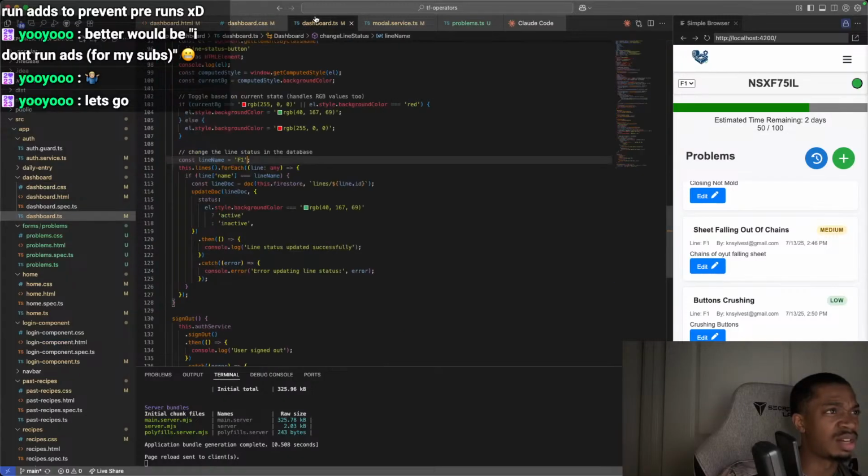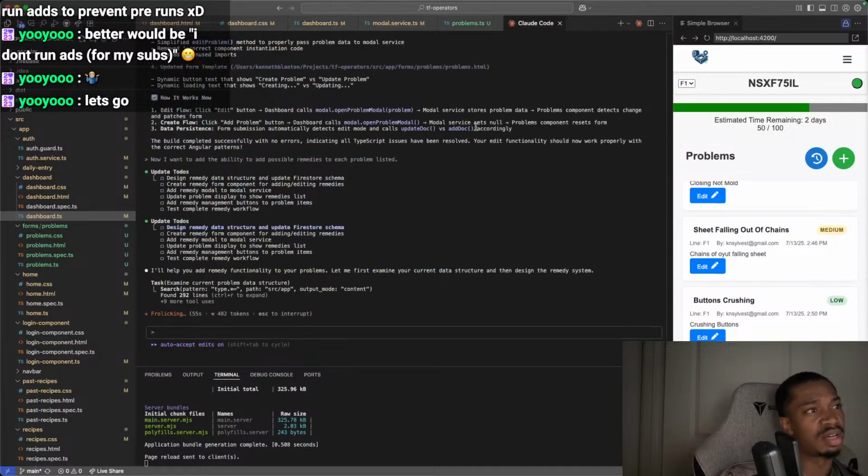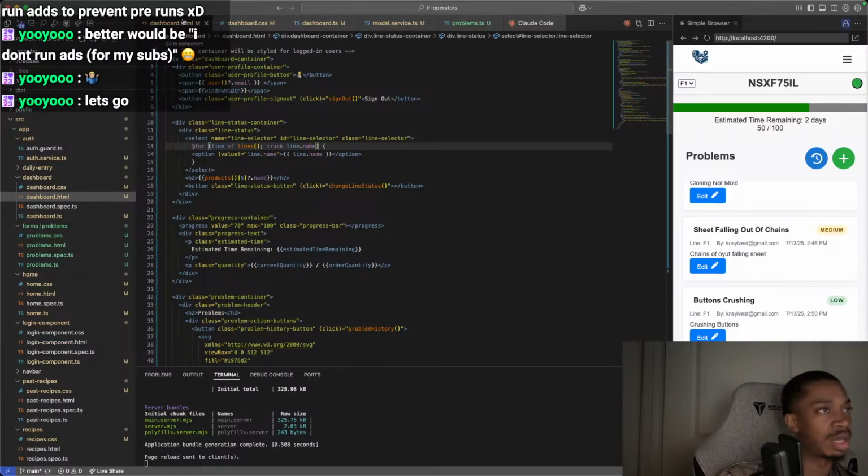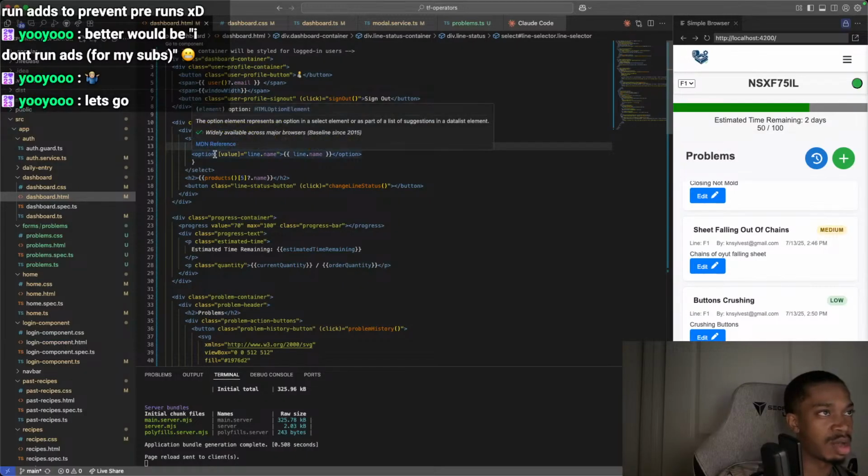I'll just change this to line name and hope for the best. Is Claude thinking? Yeah, it's thinking. But I'm gonna go back because I remember that this is hard coded to F1 specifically. I'm gonna go back and just change this to line name, the variable, or whatever value is being set here.